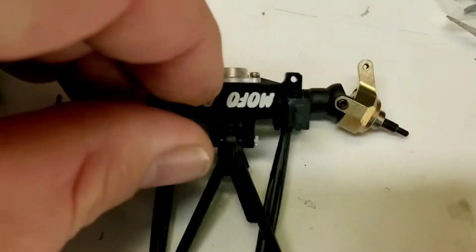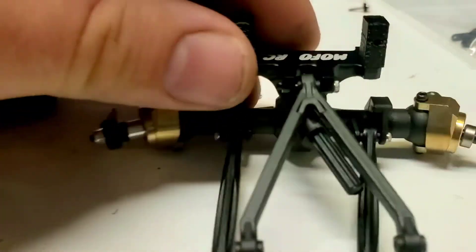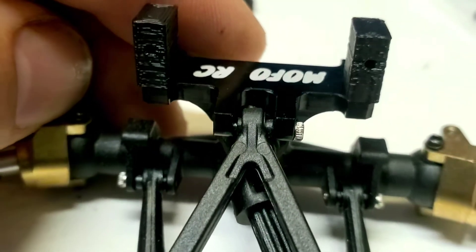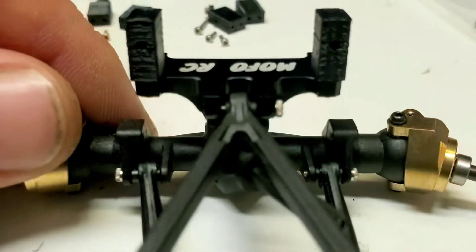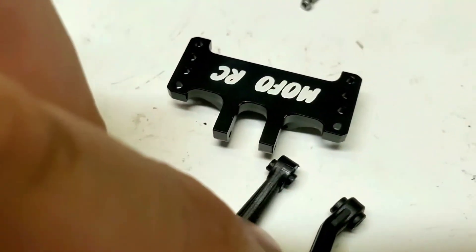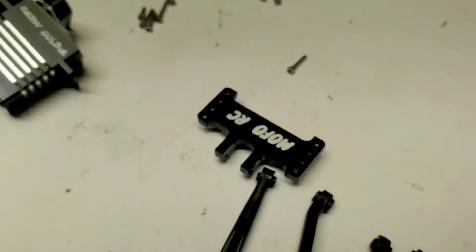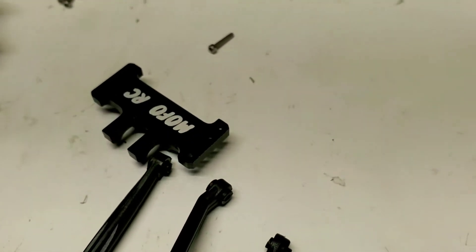This new mount will do three-link via the screw right through the middle, and it will also do four-link — those two posts are each threaded. It comes with included screws: four 8mm long screws, two for the servo and two for the mount for a four-link setup. You'd put the link on the outside of the mount and screw it into the threaded plate. If you have any worries about that screw coming loose, just put a tiny bit of loctite on it before you put it in, and let it dry before use.